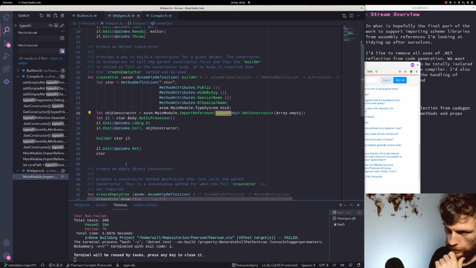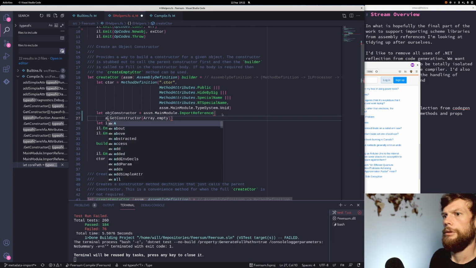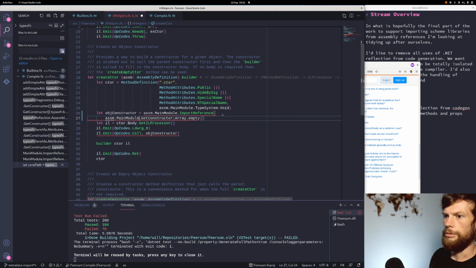Okay. Object constructor. We've got the assembly here. We can just do assembly type main module type system object.